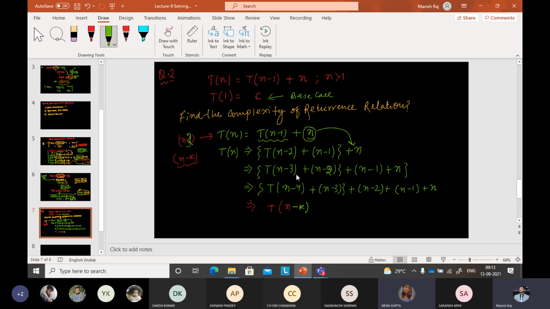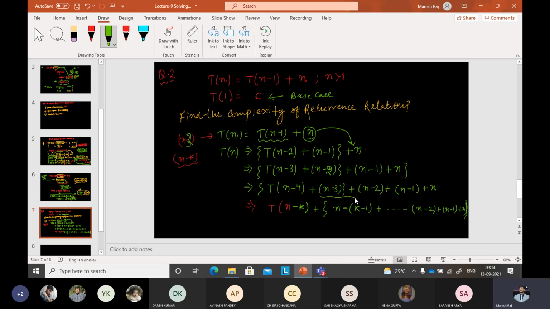So Tn-3, Tn-4. Now the situation will be like this. Here you will get n-k-1. One less is coming here, that's why I am reducing minus 1, I am using minus 1. And again after that some terms will be there, after that k-2 you will get k-3, so it will go till Tn-2 plus Tn-1 plus n. This type of situation will occur.